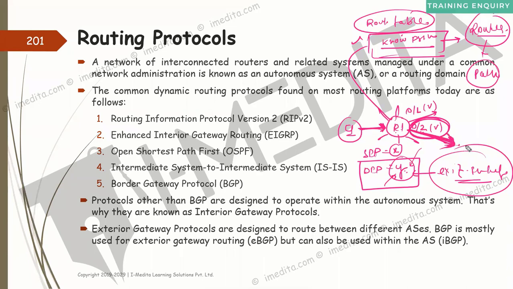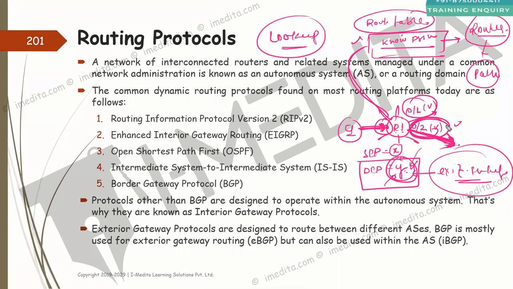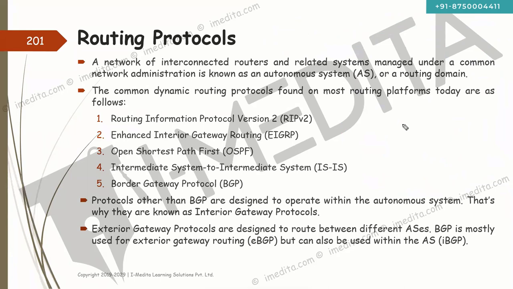So routers, they look up. This is what we say. When the packet arrives on the router interface, the packet has a particular IP as the destination IP. The router needs to know what is the exit interface to reach that destination IP. So the router is going to perform a routing table lookup to find out what is the exit interface to reach that destination. And when the router performs the routing table lookup, it will find out that to go to that destination, we have to exit out of the interface FA0/2. And that is when the routing will take place.